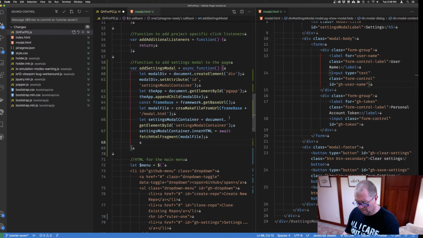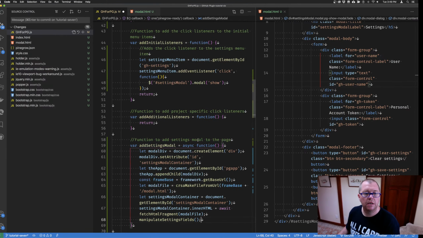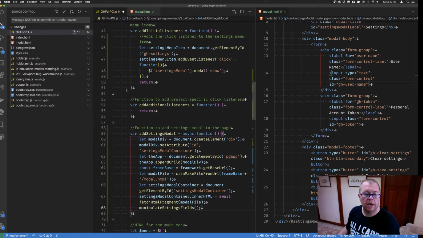So let's call the function manipulate settings field, and let's go ahead and just throw that here.